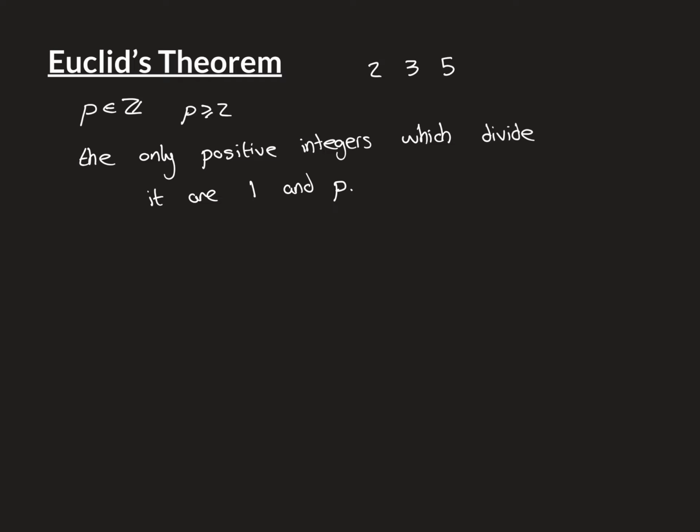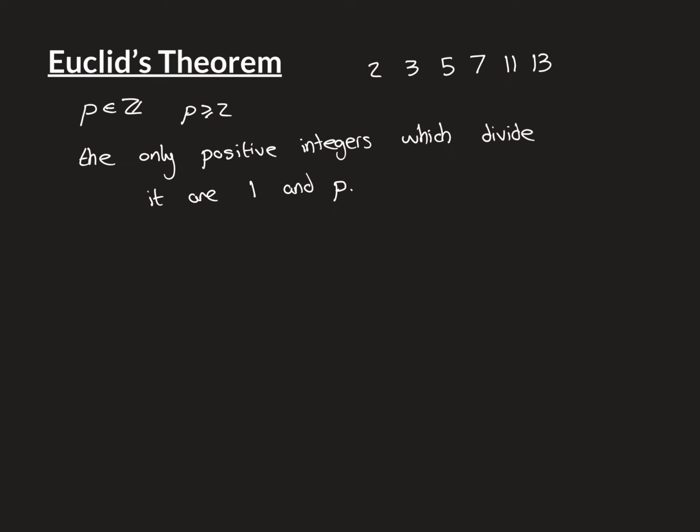Then 5 is a prime number because only 1 and 5 divide 5. 6 is not because it's 3 times 2. 7 is a prime number because it's only divisible by 1 and 7. 8 is not because it's 2 times 4. 9 is not because it's 3 times 3. 10 is not because it's 2 times 5. 11 then is the next one. 12 is not because it's 2 times 6, 13 is the next one, etc.